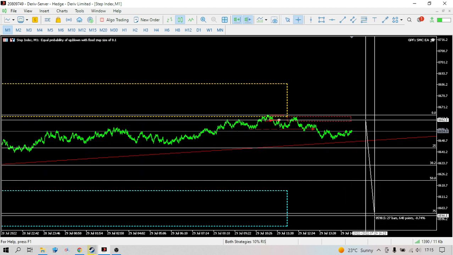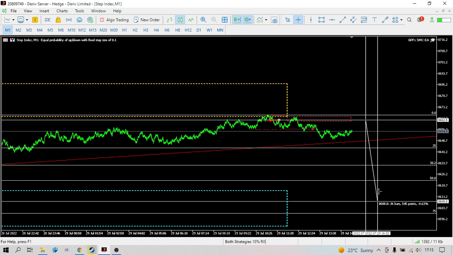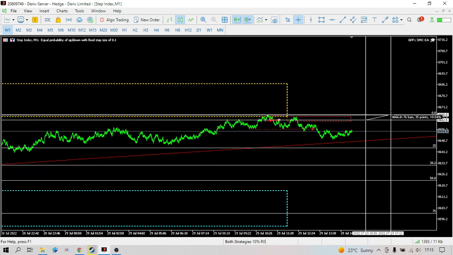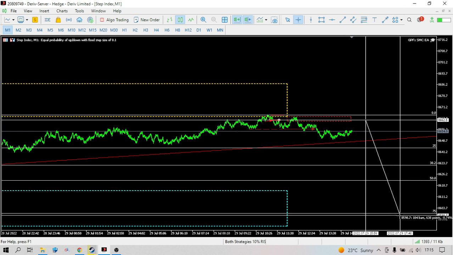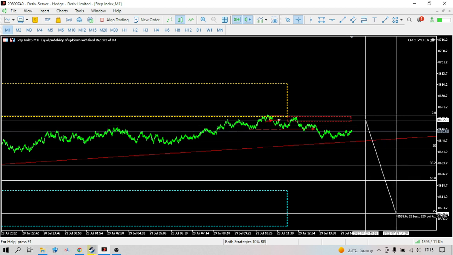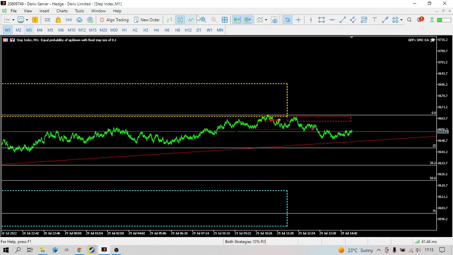You see, that's 62 pips, risking only about 3 pips to get something like 60 pips. So that is 1 to 20 risk reward. That is how SMC works.